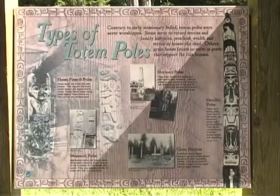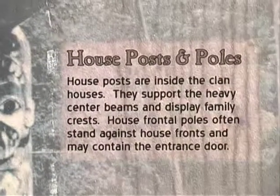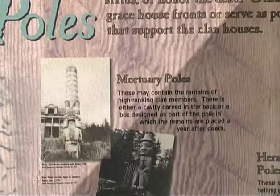Now these people would take these minerals that they used to make their paints and grind them up into a fine powder in a stone bowl. The native women would chew on salmon eggs. And with the oil from those eggs and their saliva, they would work it in with that mineral and make a real fine oil-based paint. It was actually a pretty good paint. I've seen some old totem poles and they have remnants of this paint still on them.